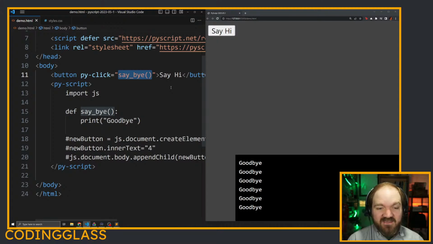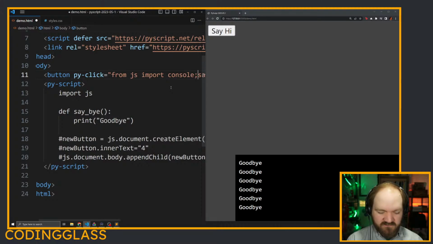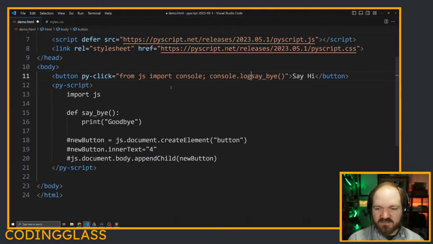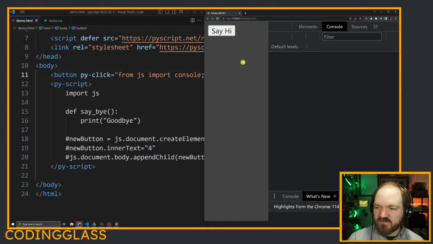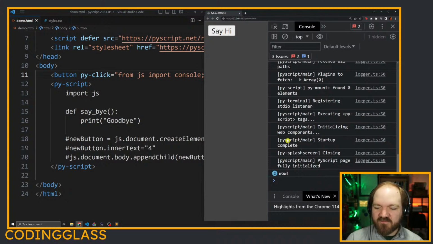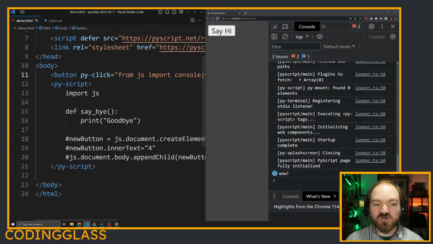Because we're calling exec, I can also make this a multi-expression statement. I could say from js import console, console.log wow. And by putting the semicolon in there, this is now a multi-expression statement. And if I open my JavaScript console here now, when I click my button, I should see wow pop up in the corner there. You can see that behind me, yeah? So we don't have to have just one expression or statement here. This can be multiple expressions because we're calling it with exec.